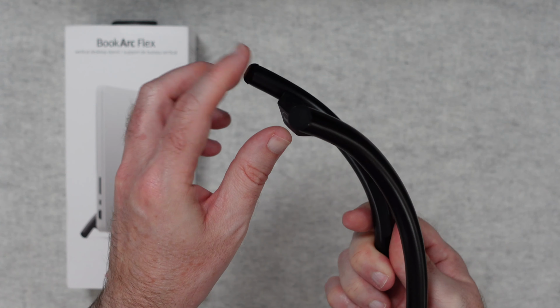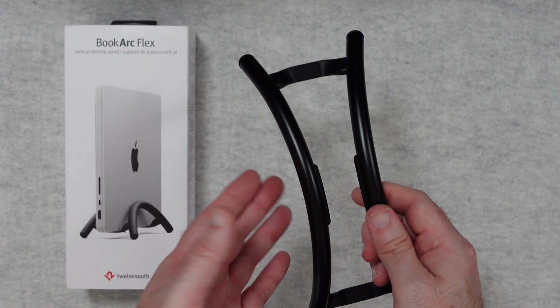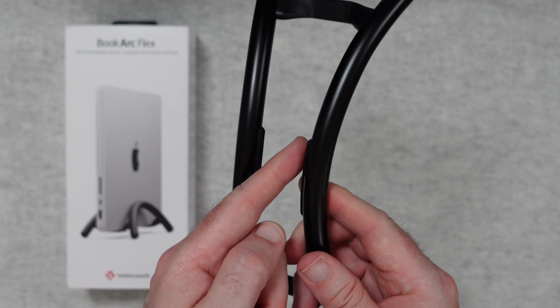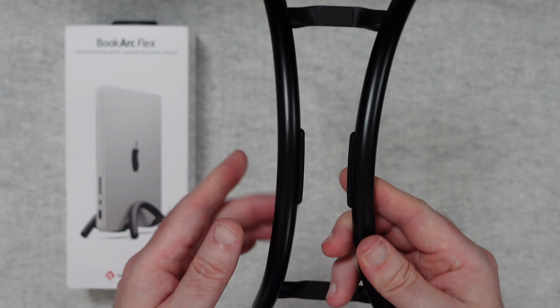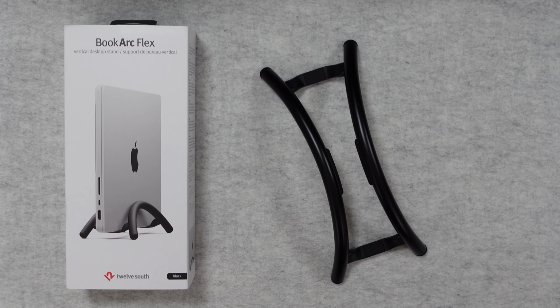We've got these rubberized feet on each of the four corners, so it's going to stay in place on your desk. And we've also got these soft rubber pieces on the inside here, so it's not going to damage your laptop. Now let me just grab my laptop here.